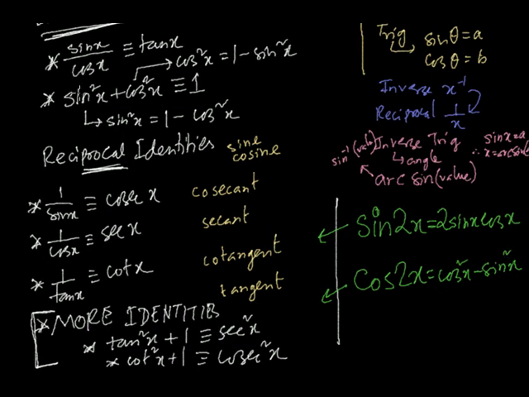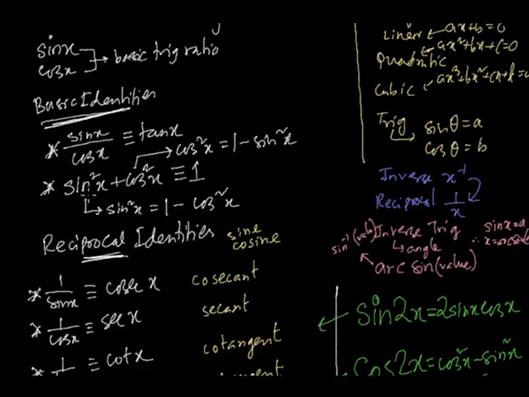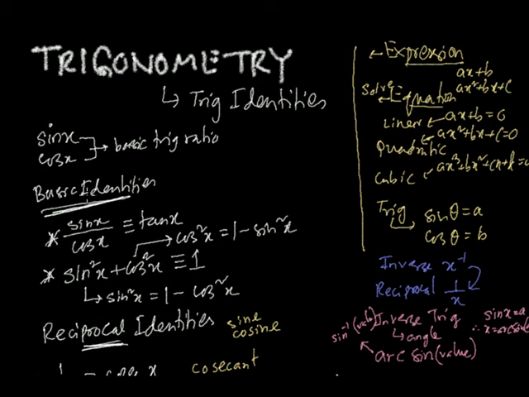Of course, using the identity of sine squared and cos squared, this can also be expressed as 1 minus 2 sine squared x. This is the sine version of cos 2x, and this is the cos version, 2 cos squared x minus 1. These two identities are extremely important. They can also be called the double angle: this is double, twice x, and this is half angle x. These are the identities that are extremely needed for solving trigonometric equations.